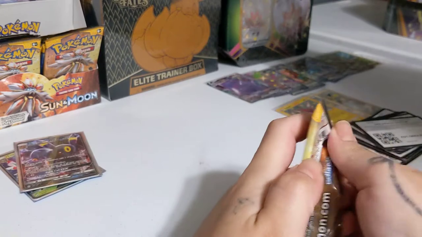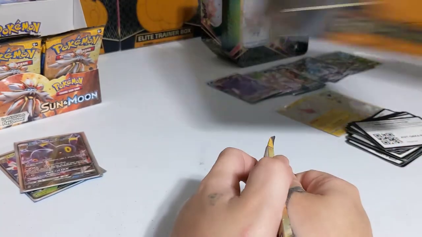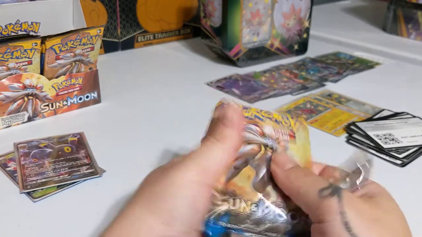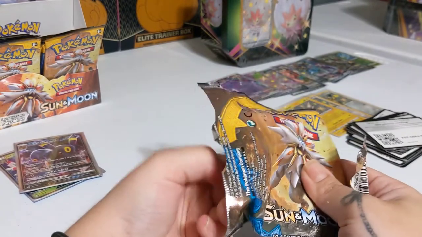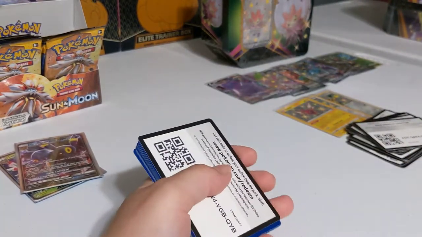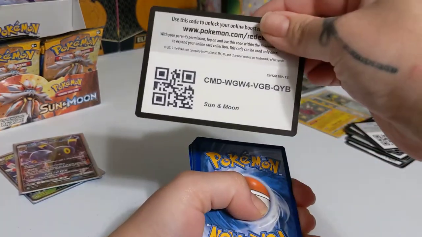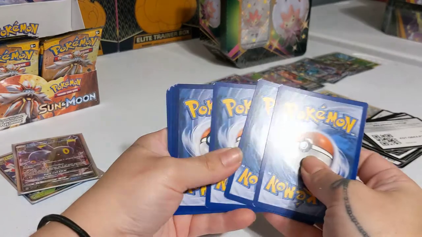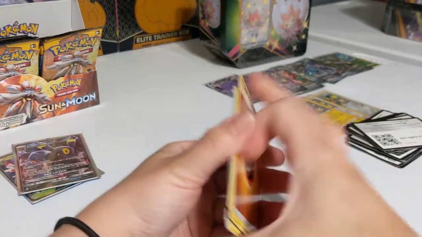I am going to have to open the Elite Trainer box to get the next pack, because I am saving that Eldegoss 10 for last. You should, because that's where I pulled my only Charizard. I think you should, too. If there is another one in there, I'm going to literally go crazy. We need some kind of hype.